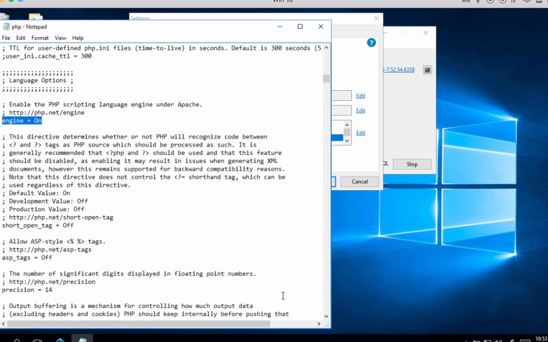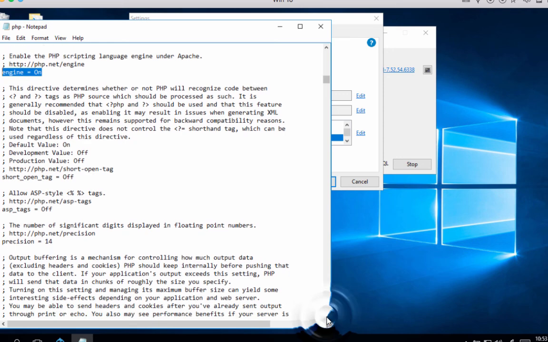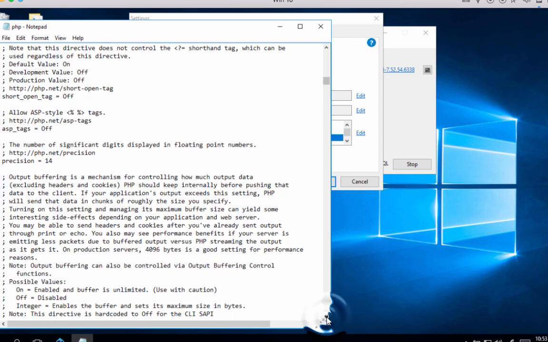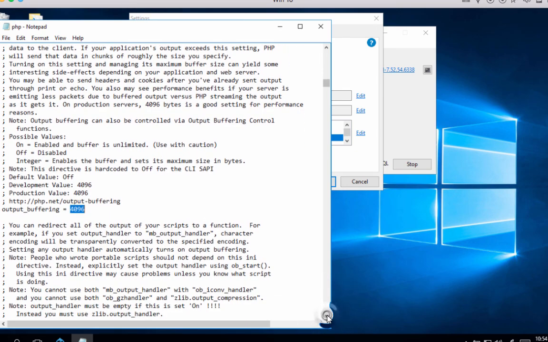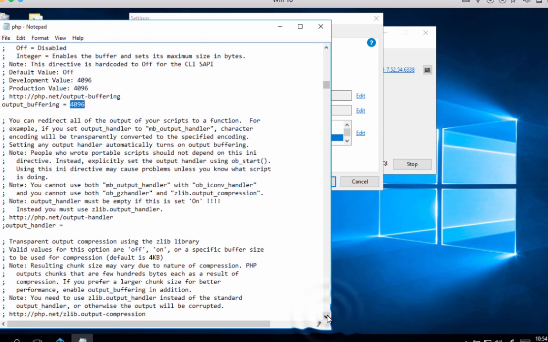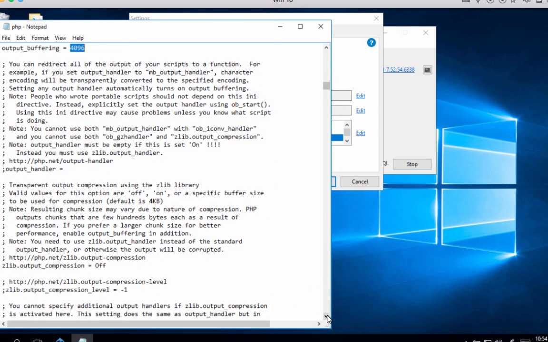There's a lot of other stuff. ASP tags, that's deprecated. We don't do that anymore, but if you wanted to allow some configuration to work with Active Server Pages from Microsoft, there are ways to make PHP work with that. Buffering, if you're getting buffer overruns and you needed a higher buffer, you can set that here. Notice this is a maximum size in bytes. So basically our output buffer is 4K. So for production systems, sometimes that buffer needs to be larger because you've got certain reasons. It doesn't matter to us.